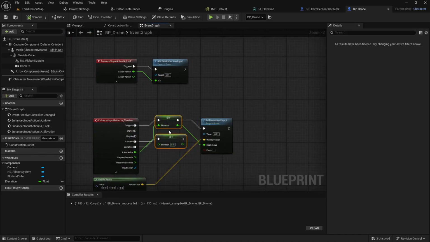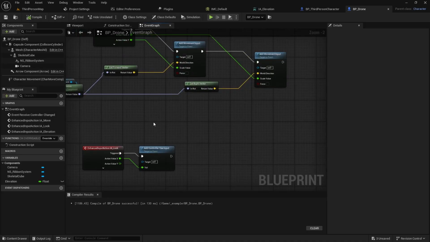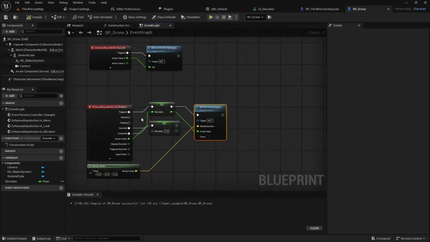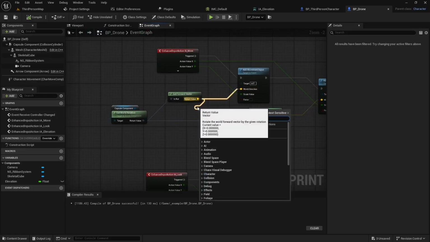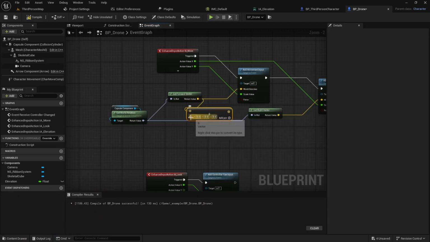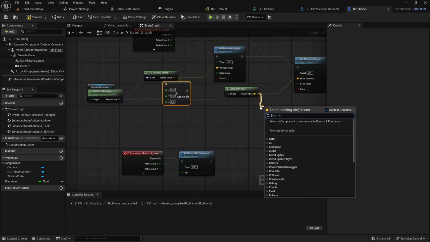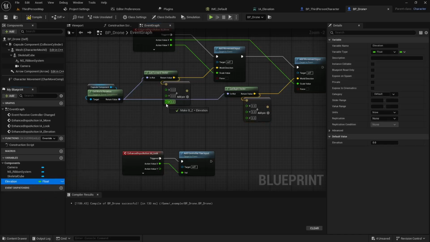And that's why we're basically storing the values in this variable here. So we're setting it in the event that we're not moving, or we're not calling the move event. So if we're just stationary going up and down, it'll still fire and this will work fine. But in the event that we're moving, we can come off and do an add, and then we can split this structure pin, and then we'll do it for this one too. Add operator, and then we'll split the structure pin, and then we can just pass in the elevation in the Z value.